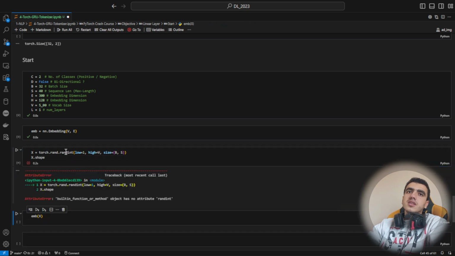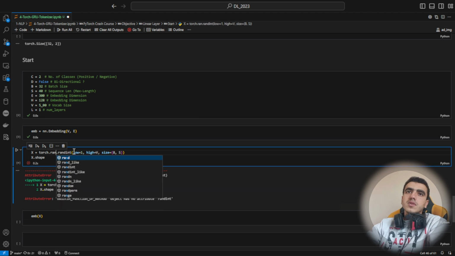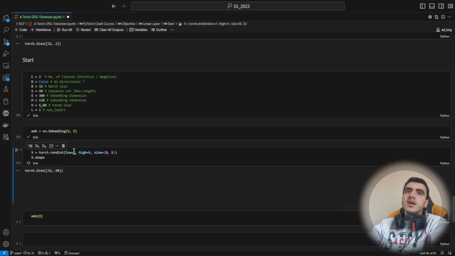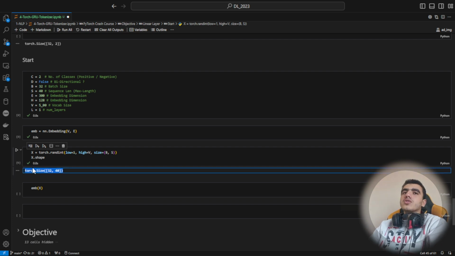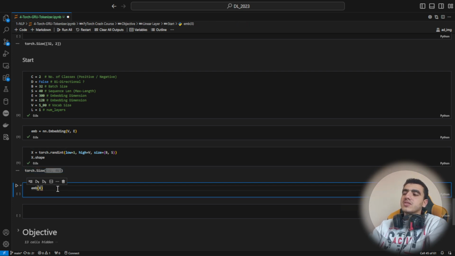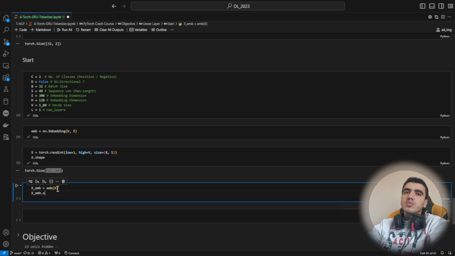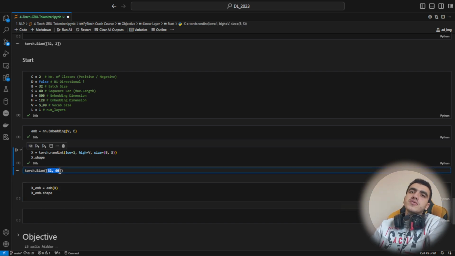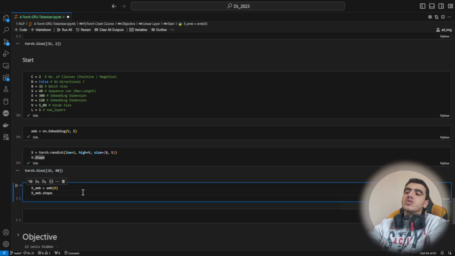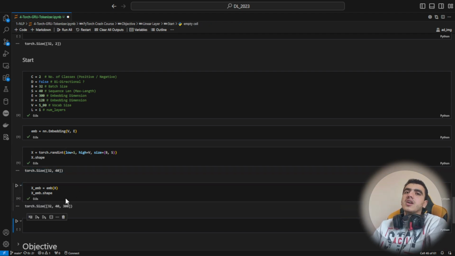Okay, randint. So it will be generating this matrix, and I will be giving this matrix to this embedding layer, take the output and check its shape. The shape will be nothing but increasing the dimensionality by the embedding dimension, which will be 300. So it will be 32 by 40 by 300.